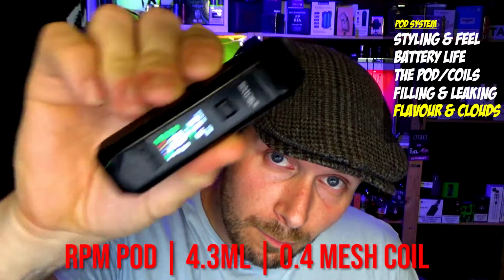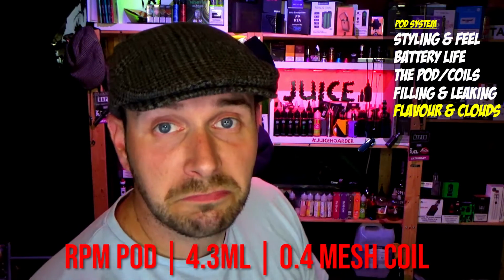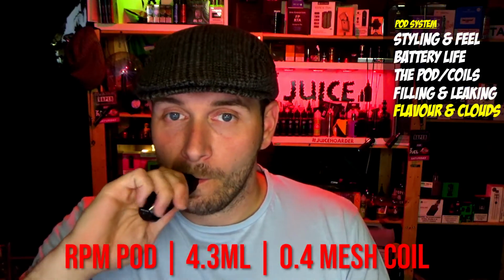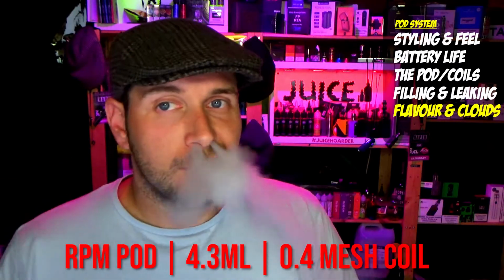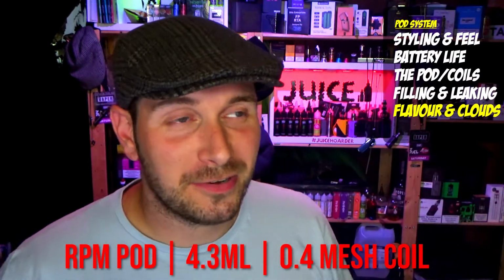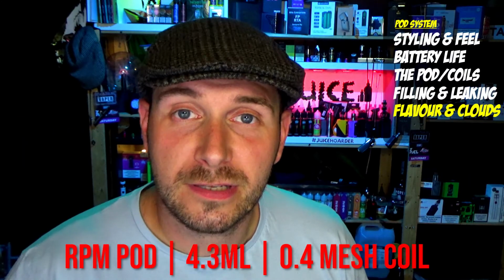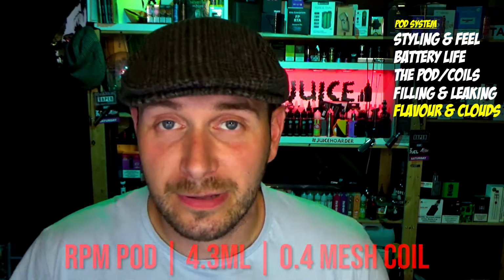Flavor and clouds. All right, let's give it a little bash. I've got the RPM pod in here at the minute with the 0.4 ohm mesh coil, 35 watts. Let's go. Now, you have to take quite a long draw to get that kind of cloud, but that's impressive for this kind of pod system. I'll quickly swap over to the Nord pod and you can see what that's like.